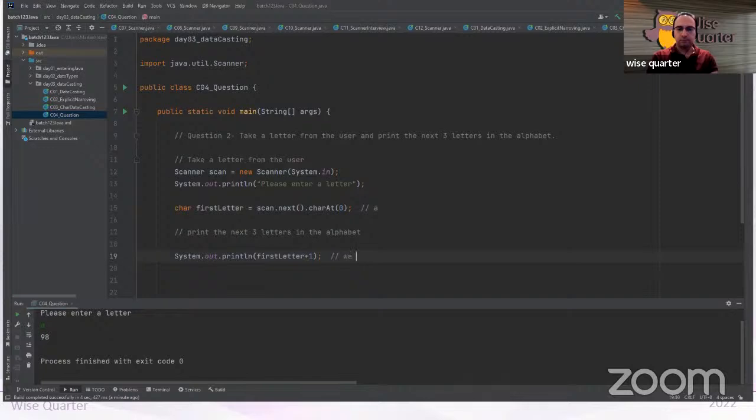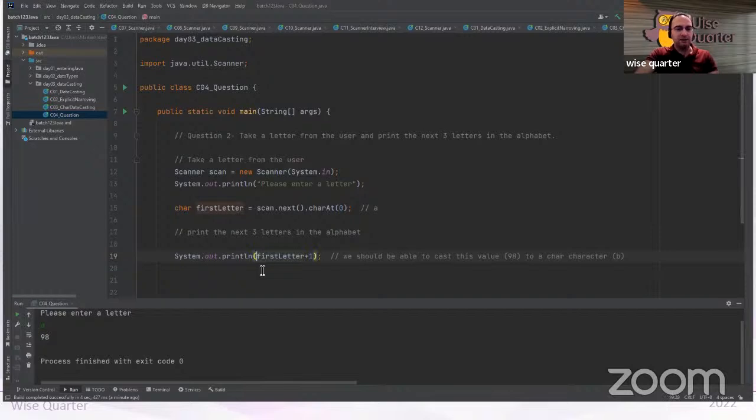We are able to cast this value, here it is 98, to a character, which will be B, for example.